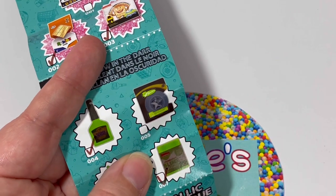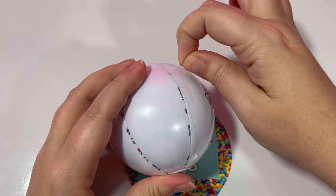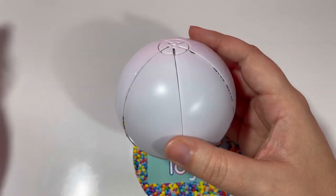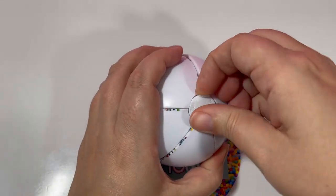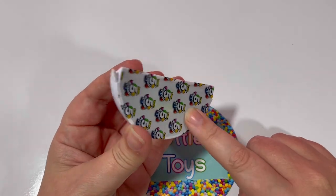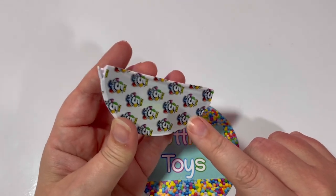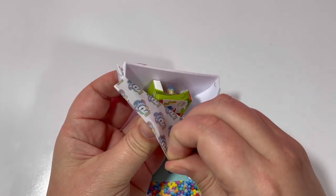Alright, let's get to opening. Number one! So I have to tell you, I was at Party City today buying some Squishmallows and I saw somebody buying one of these Toy Mini Brand balls. At Party City they are $10 for one ball. I so desperately wanted to walk up to her and say don't buy it there — buy it at Walmart, it's $6.99. But I didn't. I think she might think I was crazy.